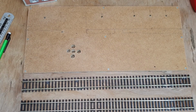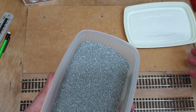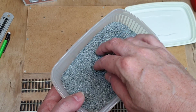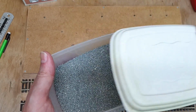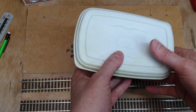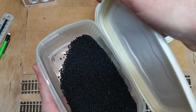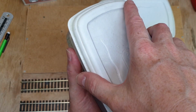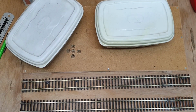So I've got various bits here. This is some stuff I've had for like 40 years, track gravel. I bought this when I used to do miniature painting, and I say it must be 40 years old because I've had it for so long. I've also got some coal, which I don't know if I'm going to be able to use or not, but I thought was quite handy. So we might put some of that on somewhere, if I can find somewhere to put it. And I've also got, how about this?